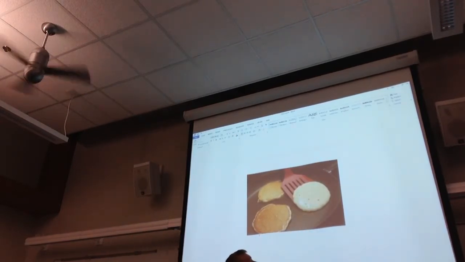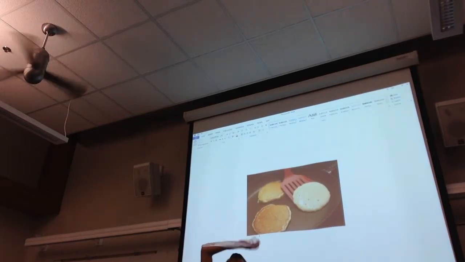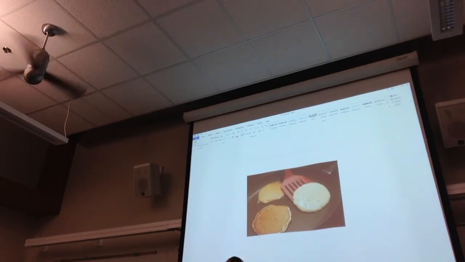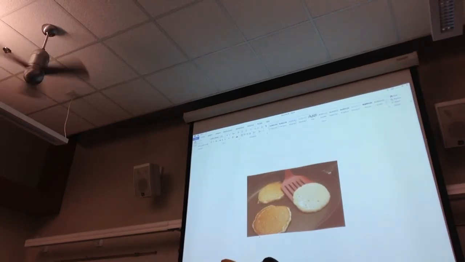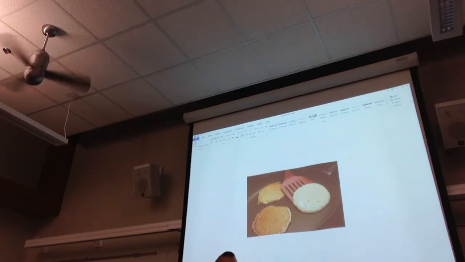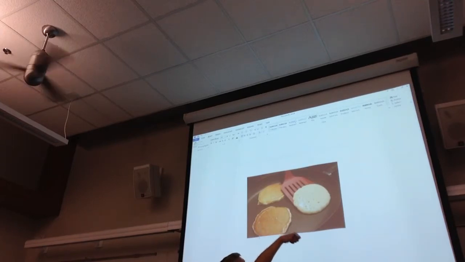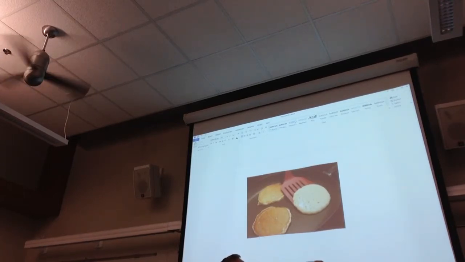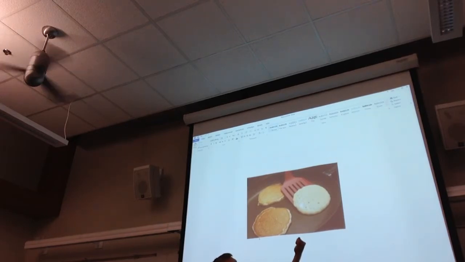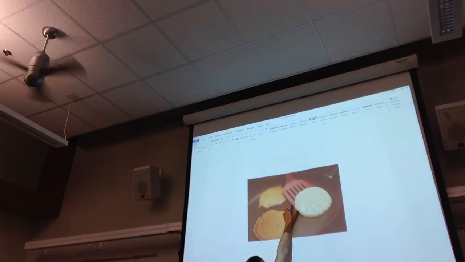So after we poured our ingredients from the bowl onto the frying pan, now we are going to flip the pancakes over using a spatula.